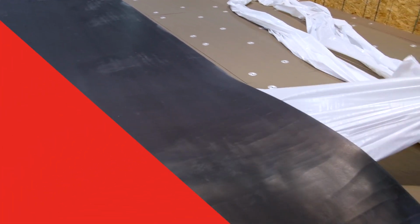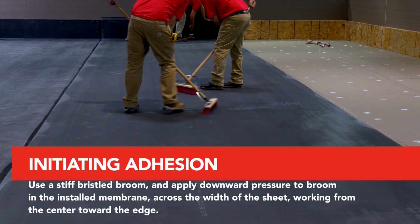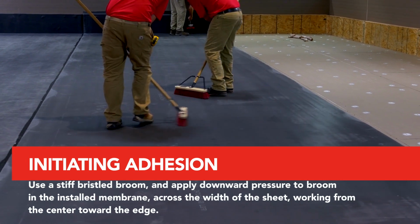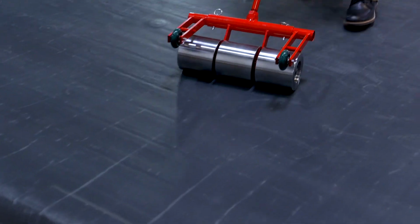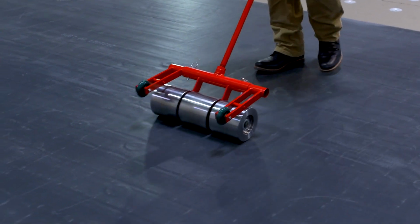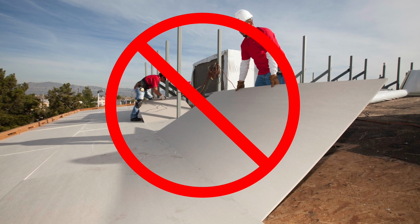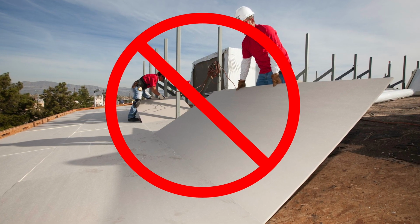To initiate adhesion, use a stiff bristled broom and apply downward pressure to the broom in the installed membrane across the width of the sheet, working from the center toward the edge. Roll the installed membrane with a heavy roller to complete adhesion. Do not roll the membrane in place with a weighted roller if installed over IsoGuard HD or Resista insulation boards.